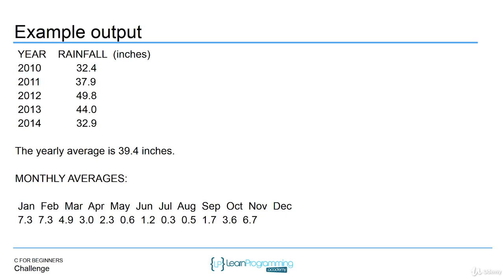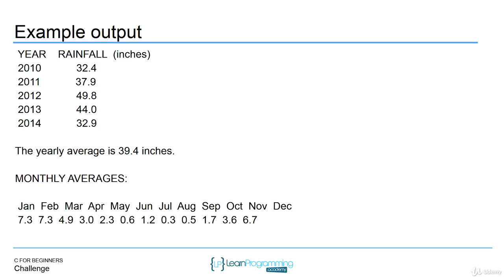Again, the way that I envision the design for this program is a 2D array of floating point numbers. You're going to need to initialize it with all hard-coded data. You're then going to have a first loop which goes through and calculates the totals for the entire year. And then it's easy to get the yearly average, because you just take the totals and divide by the number of years, which is 5. So the yearly average you don't have to calculate in a loop, but you will need to calculate the total rainfalls for each year in a loop.